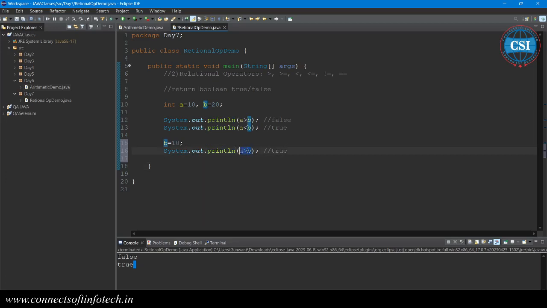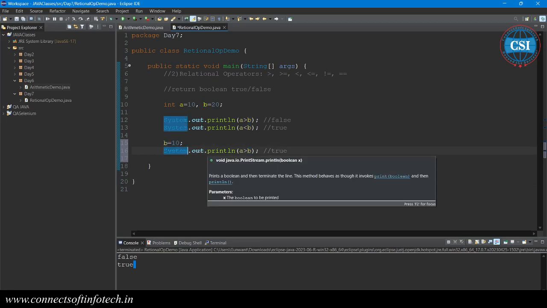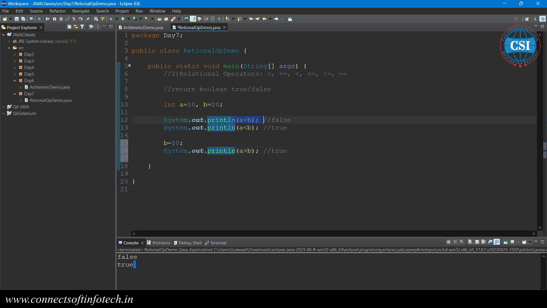So here a greater than b, a is 10. Okay, that is okay, and b has two values, b is 10 and also 20. So here in this statement, b will take which value, this one or this one? This one. Okay, 10. Why? Because this is the current value. But here it does not take 10, here b takes the value 20.